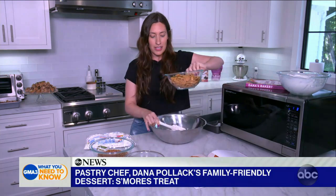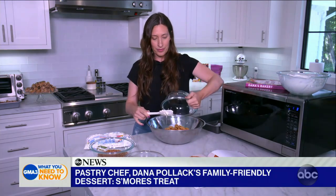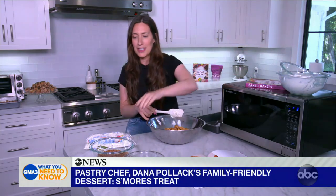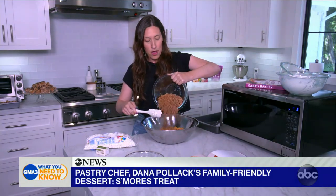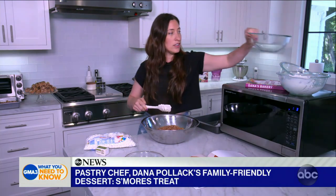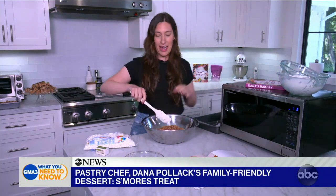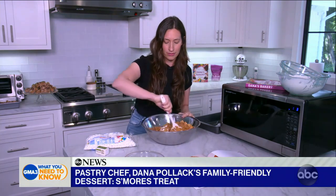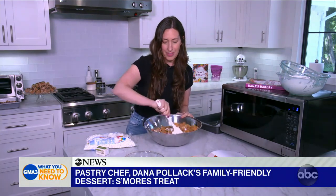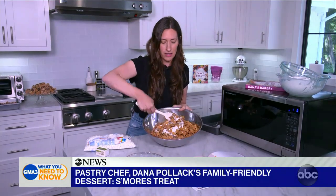You're going to pour your cereal into the bowl. You can tell this is a really easy recipe to make. Kind of hard to mess this one up — and your kids can help you, which is really fun. I have two girls; they help me in the kitchen all the time. Throw in your other cereal, and then we're going to mix it up. It's like a good arm workout! You can hear the crunch. How much more is going to be added to this?